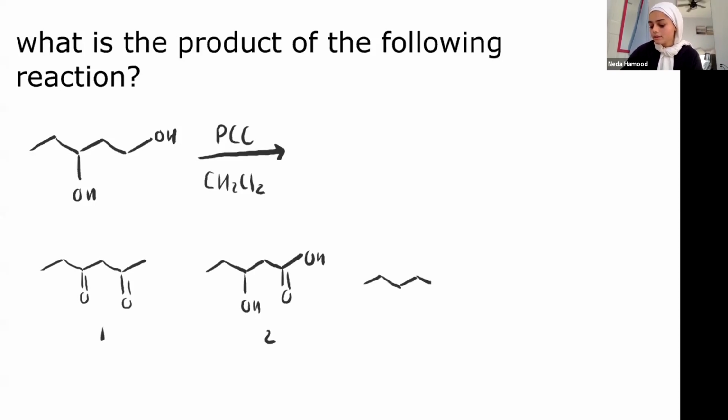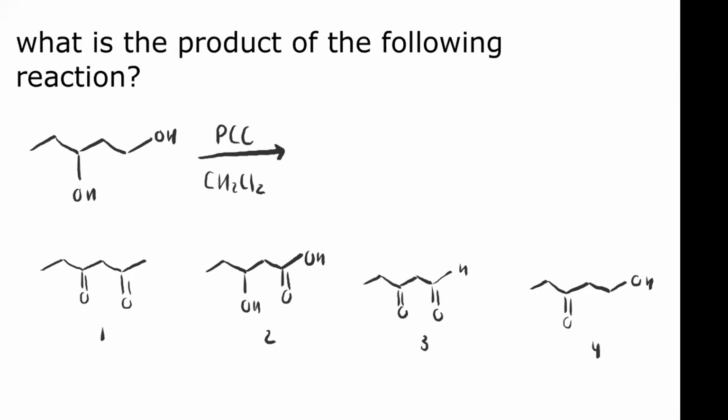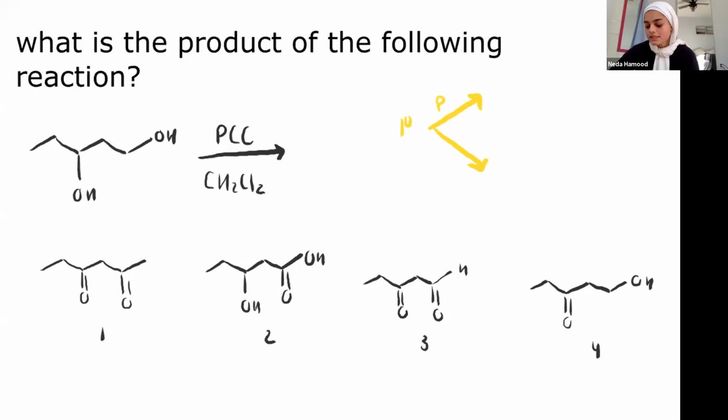And then we have this option over here. RH, 1, 3, and 4. So what do you guys think the answers are? 3. So we have a vote for 3, and why is that? You just have to know that a primary alcohol is going to turn into an aldehyde and a secondary is going to turn into a ketone with those reagents. When you have PCC, which is a weak reagent, then you get an aldehyde. And when you have something like CrO3, which is a strong reagent, then you get a carboxylic acid.